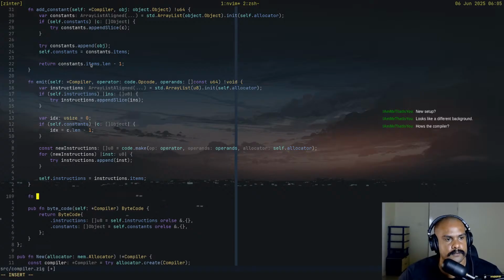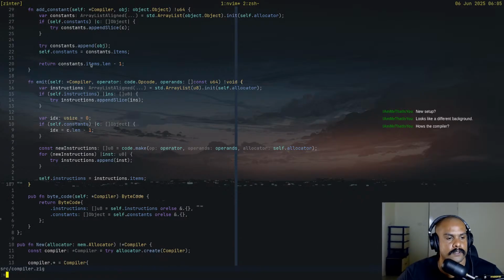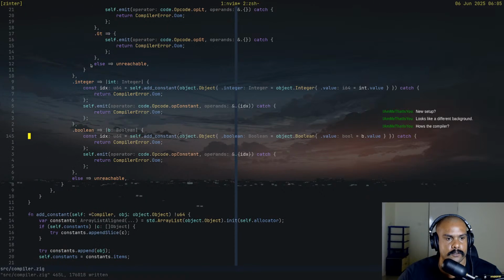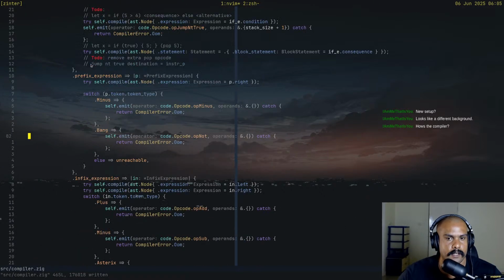Need a function. So there's two options, like stop the pop getting added.